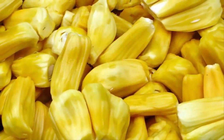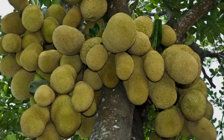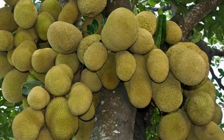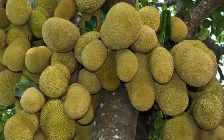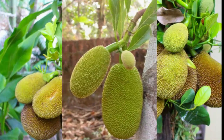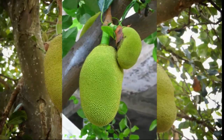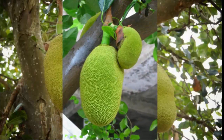Many people love this fruit, both cooked as a vegetable when young and eaten as a fruit when ripe. If you want to cultivate jackfruit but do not have large land, you can plant jackfruit in pots, often called tabulampot jackfruit. Here is how to plant jackfruit in a pot.